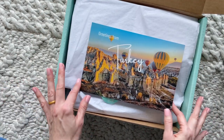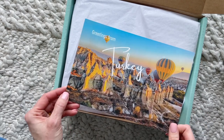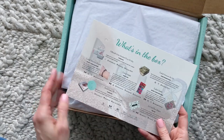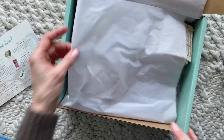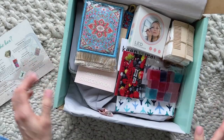This is a travel-themed subscription box — every season we visit a different destination, and for winter it is Turkey. How great is this image! I love it. When we flip it over, we have a list of all the products on the back. I had a quick peek for this one, so let's go through the items.